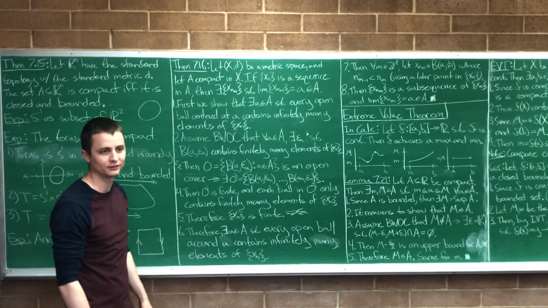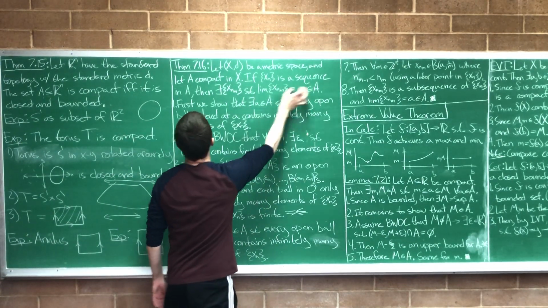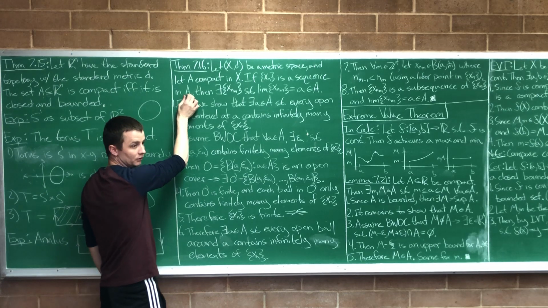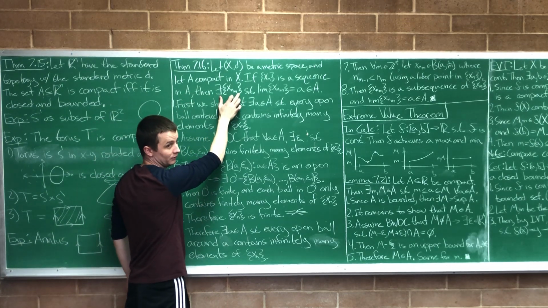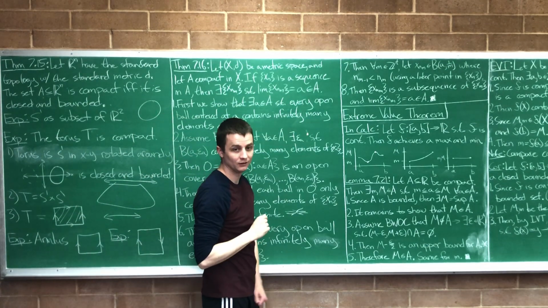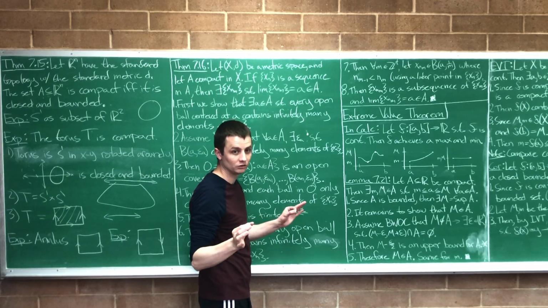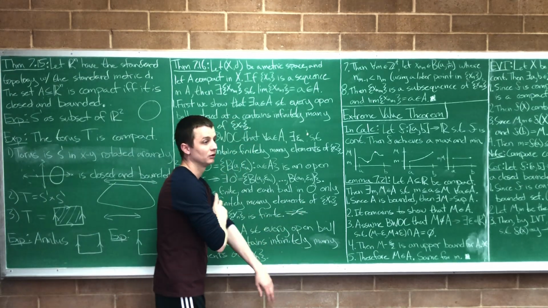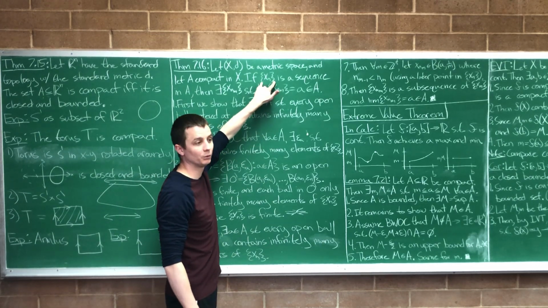The sequential compactness theorem. Here it is in topology. If xn is a sequence in A, then there exists a subsequence of xn such that it converges to a point in A. Did I lose you in that language? I think I got it. Can we say it one more time? Yeah. Do you remember what a sequence is?